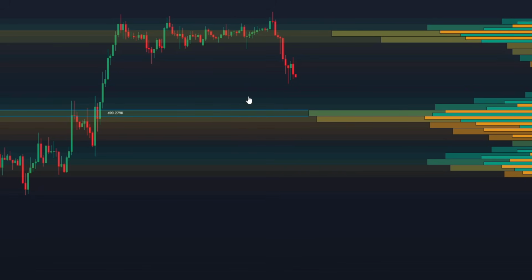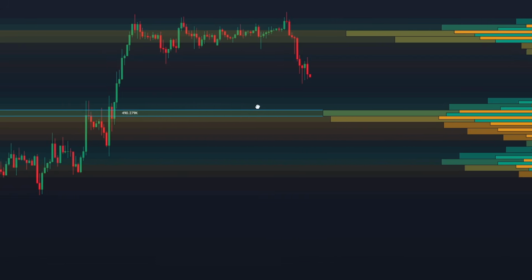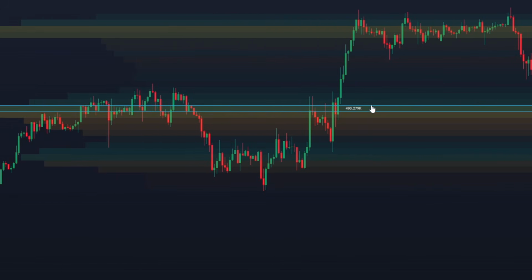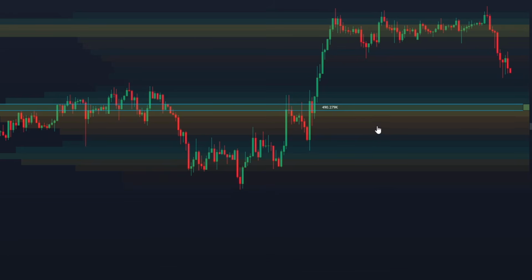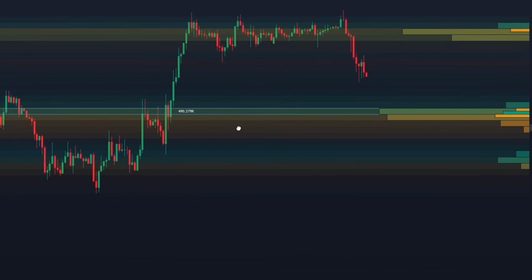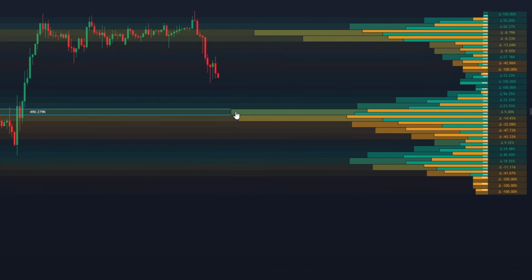Here's another example. You can see the highest volume bar forming at a level where the market reversed multiple times before. Every time price came back to that zone, it reacted, either pausing or reversing completely. That's not coincidence. High volume zones show areas of interest where big traders have been active. In simple terms, volume profile helps you confirm your key zones.